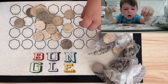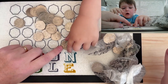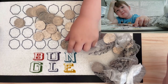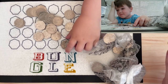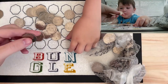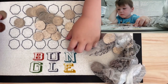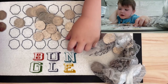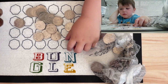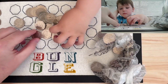Ooh. Another bunny. Did you see? It's another bunny. So we have a competition. How many bunnies do you think we're going to find in all these bags? How many? 10. Wow. And how many have we got so far? Count them. What's that one? One. Bunny. Yeah, so one. Two. So should we put the bunnies there to see if we can find 10 bunnies? Yeah, right, go on, let's turn them all over.